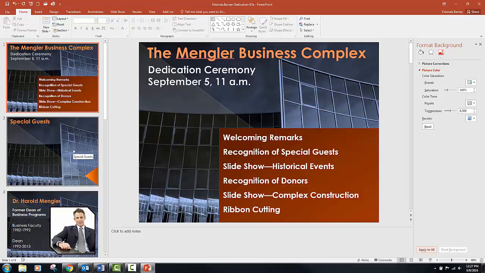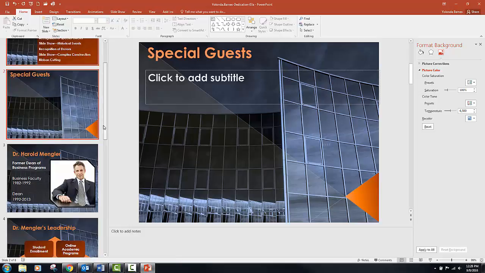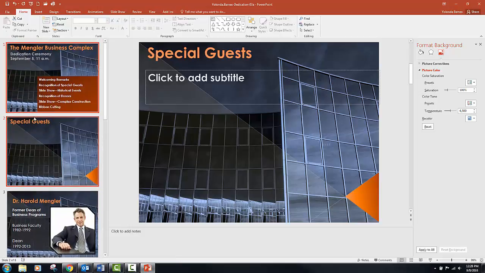On slide 1 and 2, we're going to restore, though, the background picture to its original color. We are going to kill 2 slides with 1 click. So you've already got slide 1 selected. Hold down your control key and then click on slide 2, and now you'll notice, because both of these slides have a red box around them whereas the others don't, these 2 slides are selected. Now we're going to go over to the Format Background pane and we're going to click Reset, and then you can see that it's lightened up.